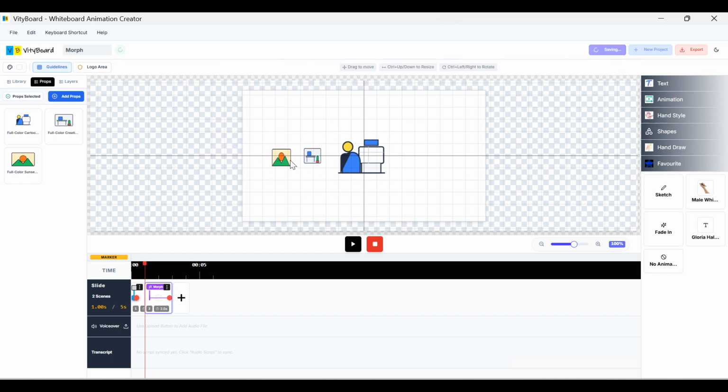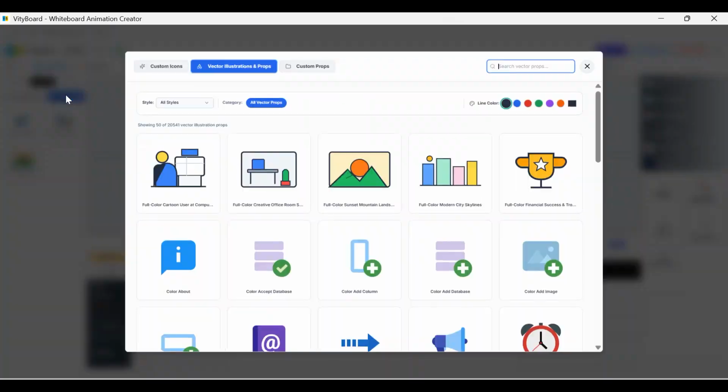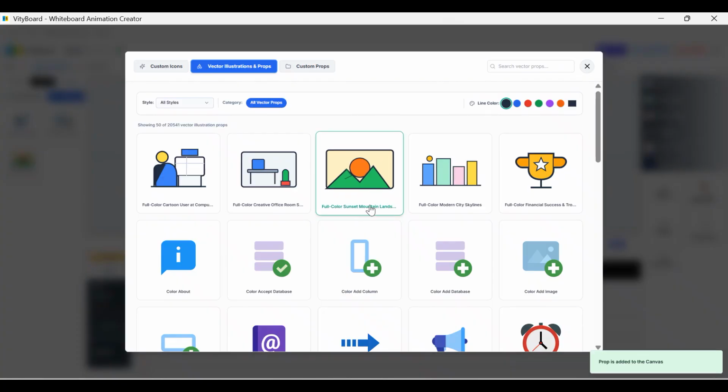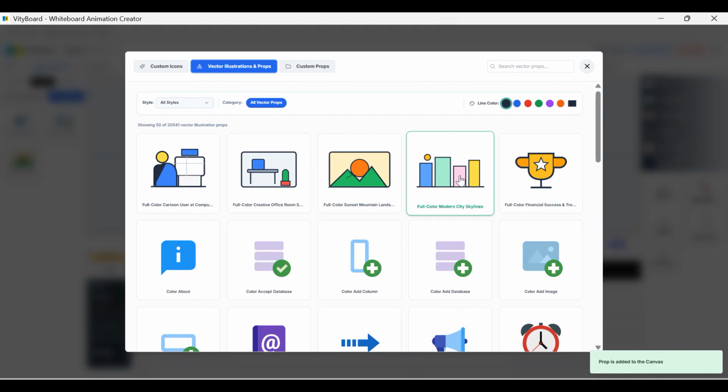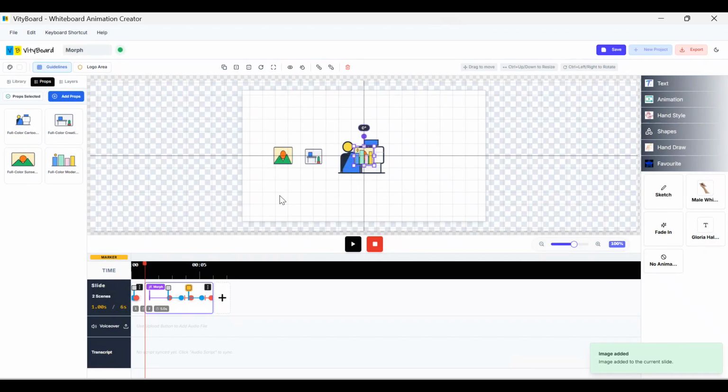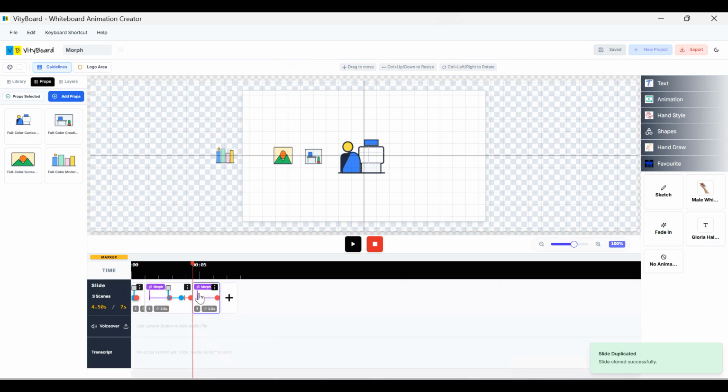I also want to add a few more objects as a chain. I can go into the props and add more objects. We already added, right? So we can add this one. This time, let me delete this one, as it would be a duplicate. I'm going to put this in here. Again I'm going to do morphing, so I can just duplicate the slide. Everything is going to be fixed in here.